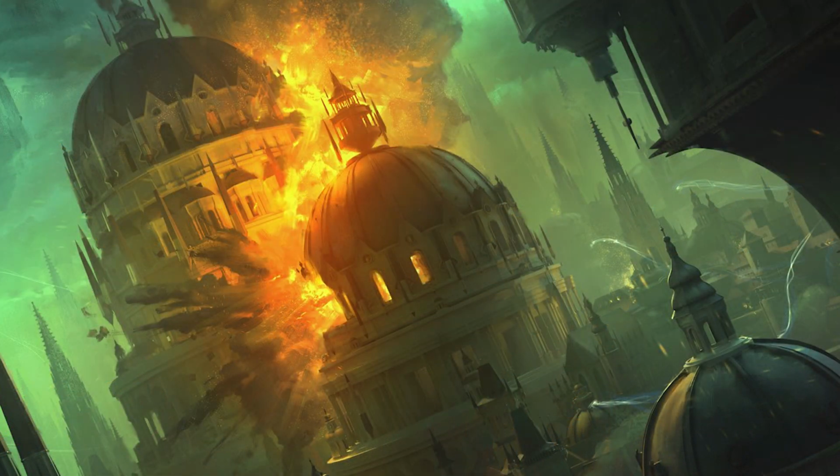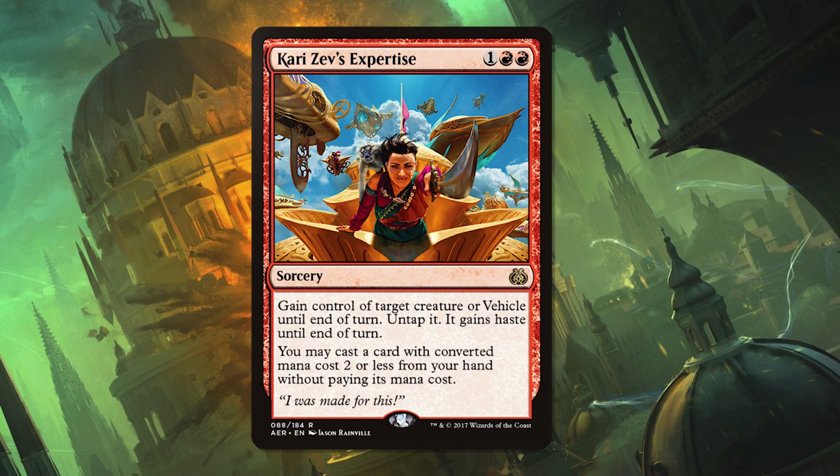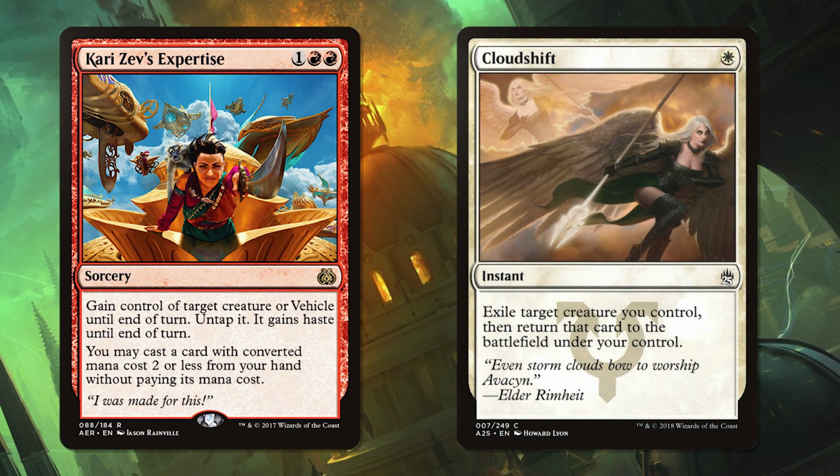If the thought of winning through incidental damage or just turning creatures sideways doesn't interest you, then I'm glad you stuck around, because we've got some crazy win cons incoming. Kari Zev's expertise is ridiculous in this deck. Target their biggest and most annoying creature and you get to swing in with it that turn. Then you get to cast any card with CMC 2 or less from your hand without paying its mana cost. So let's say, I don't know, Cloud Shift targeting the same creature?